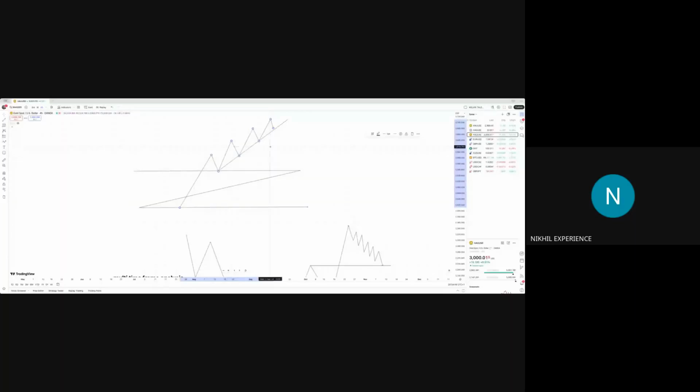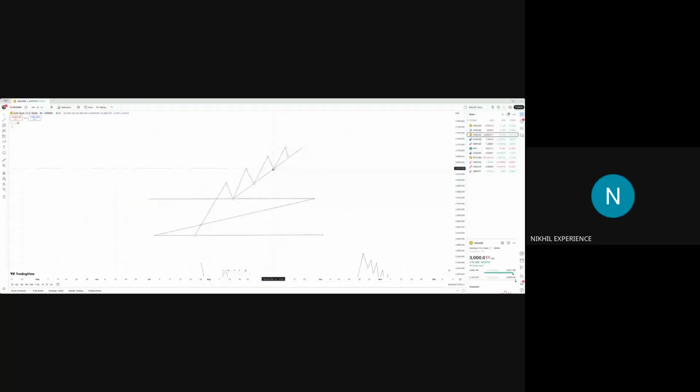So price can even be in an uptrend like this. Okay, 1 hour time frame is bullish. This is the trend line. Good. Then on your current market structure, you need to see that pullback that will bounce on that trend line. Once price has got into that trend line, then on your lower time frame, the entry time frame, you need to see the candlestick confirmation on this particular bounce here. You are looking for that bullish engulfing candle, that morning star or the pin bar. When you get it, enter.